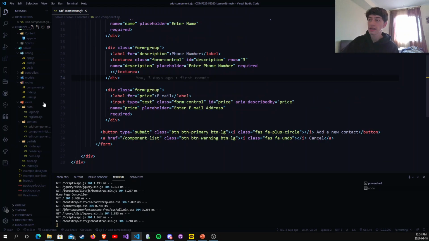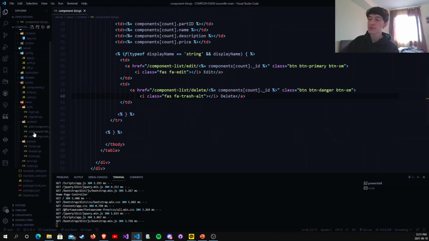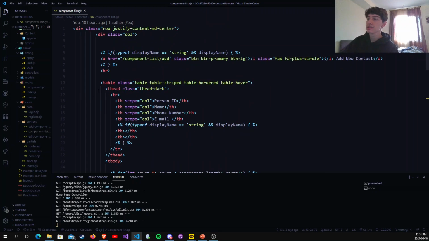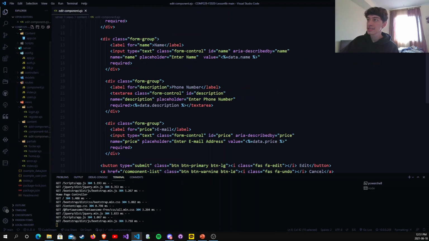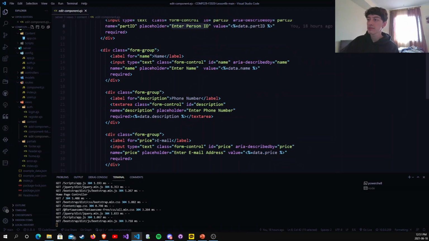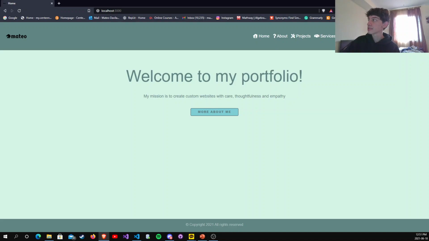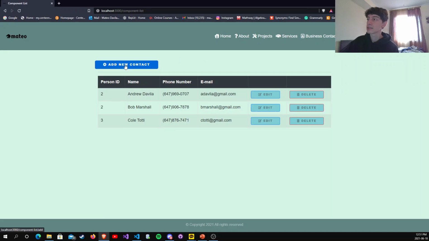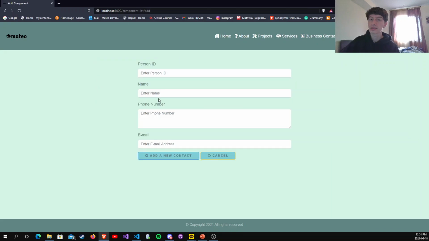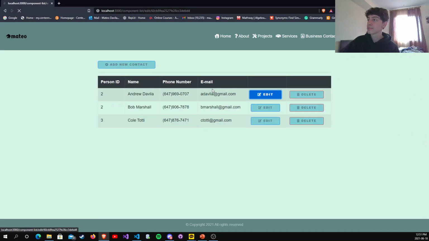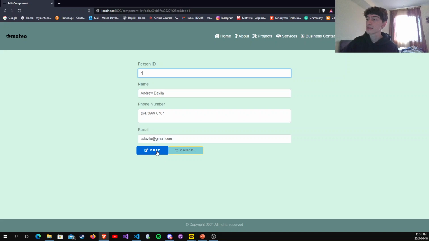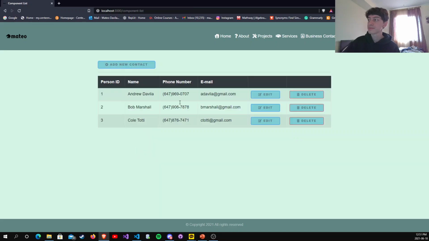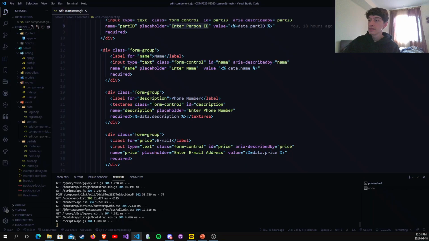Now going back to Visual Studio, here in the content area, we have an add contact form, which will allow you to add a completely new contact, which will show up in the contact list in the table created, as well as an edit form that will let you edit any existing contacts, which I will show you in a second. If I log in here, I will get the add new contact button, which will give you a form to add a completely new contact, and the edit button, which allows you to edit anything from an existing contact if you log in, as you can see here. So that is the authentication part of it.